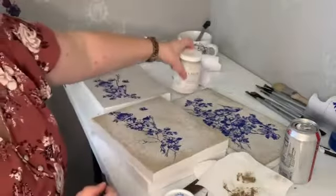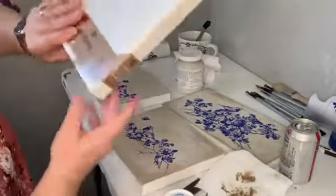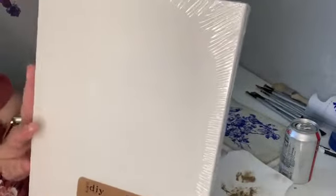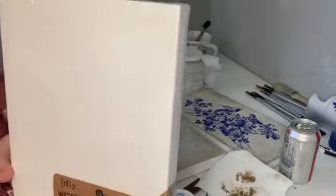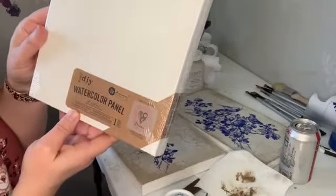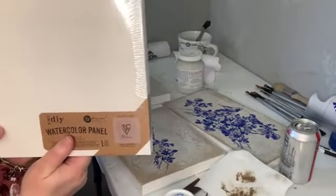And these boards are Prima. They're watercolor panels, and they are 8x10. So this would be a fabulous class to do if you have a booth or anything like that. Otherwise, they're hard, so you can do a multitude of things with these, and you can hang them vertically or horizontal. Yeah, these are really cool. And these are from Prima, so they should be available as well.